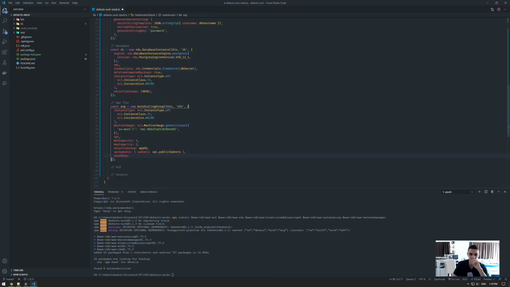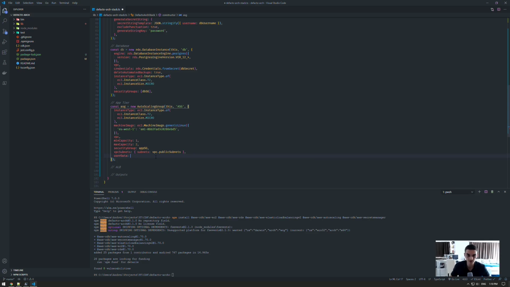So this is important. We need user data, and you might know this. In case you don't, user data are just scripts that AWS will execute or run when the instance is created. So remember, this autoscaling group will create instances for us, and whenever an instance is created, we want it to do some stuff.